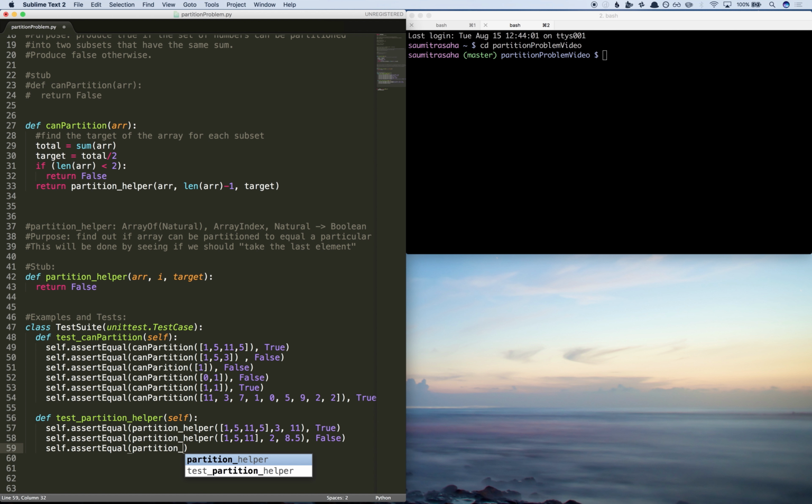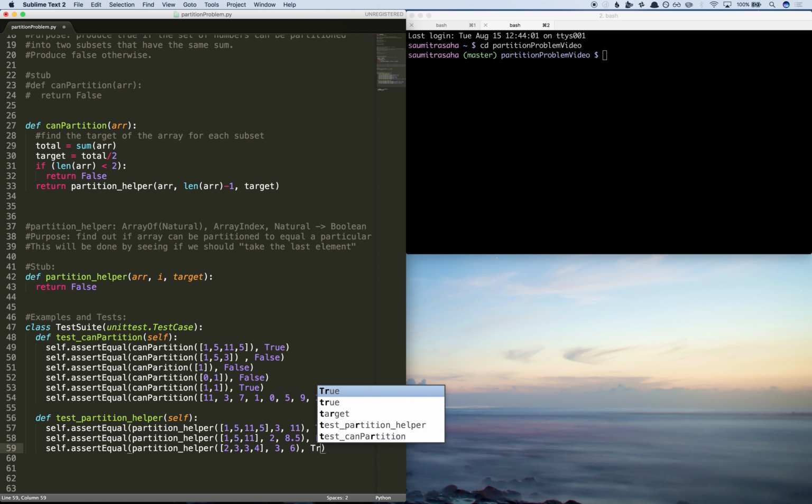Let's write partition helper, and the array is going to be 2, 3, 3, 4. And we're going to start at the index 3, which is the last index of the array. And the target sum that we're trying to hit in each subset is 6. And in this example, it's true. We can do that.